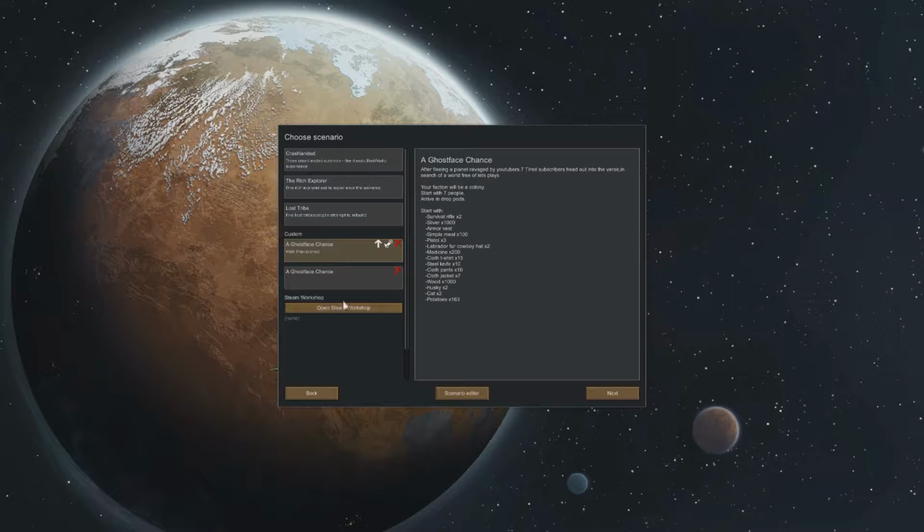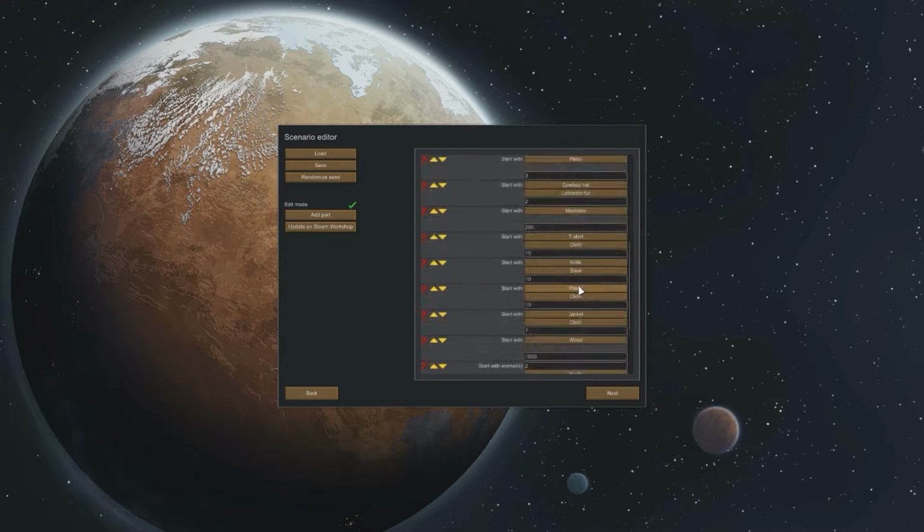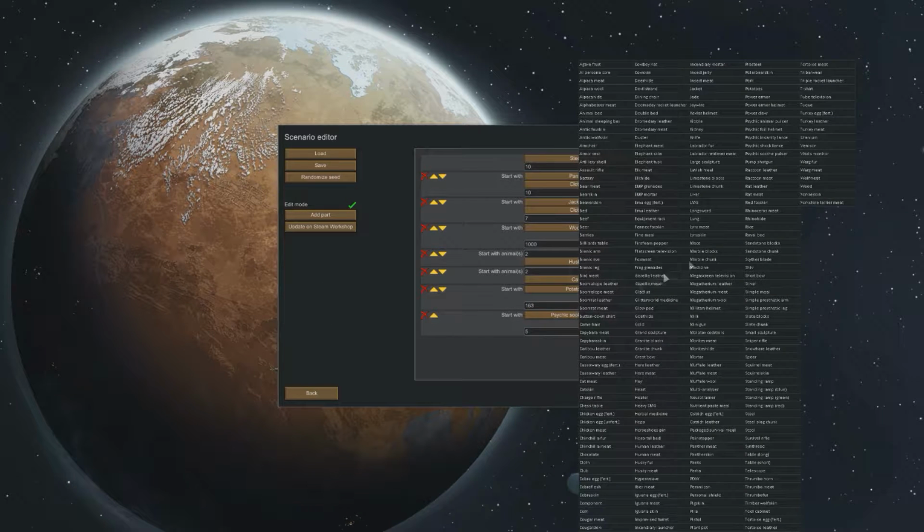Actually, I'm going to add one little thing to that. So we're going to go down here to scenario editor and to edit mode. We are going to add a little bit of steel because it is very difficult starting without steel. Okay, let me see. Here we go, steel.